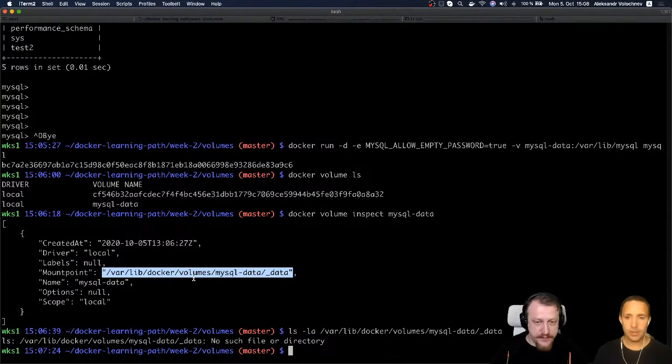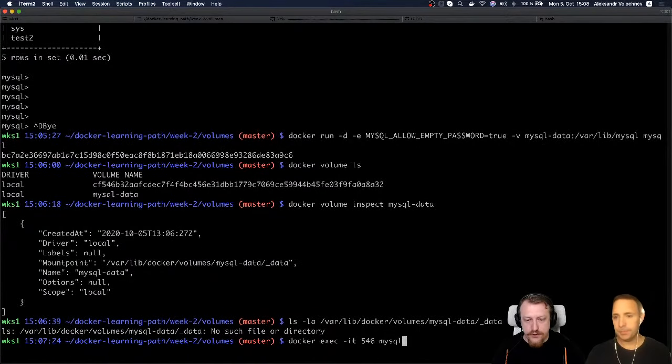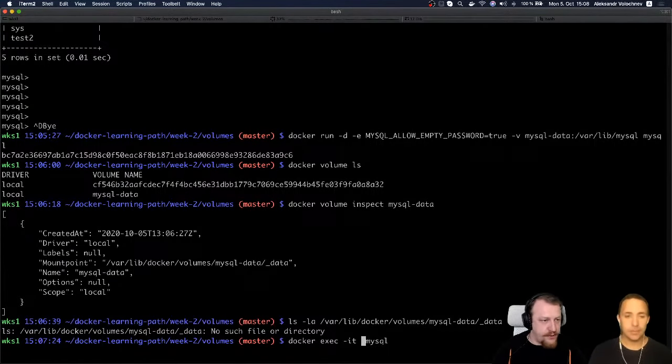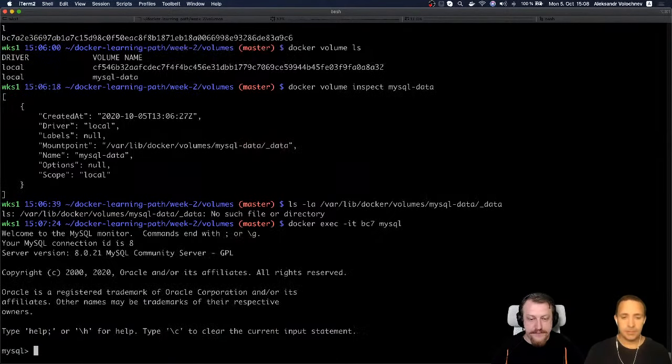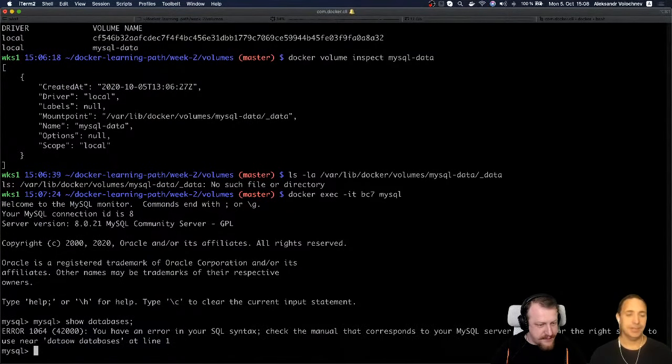But now, yes, when we say docker volume inspect, docker volume rm, then Docker can manage those entities, and that's great. And I don't want to waste your time running these commands for this container. I hope you trust me. What if we create a database? I do trust you. Yeah, thank you. But maybe there are some not so... Oops. Show databases.